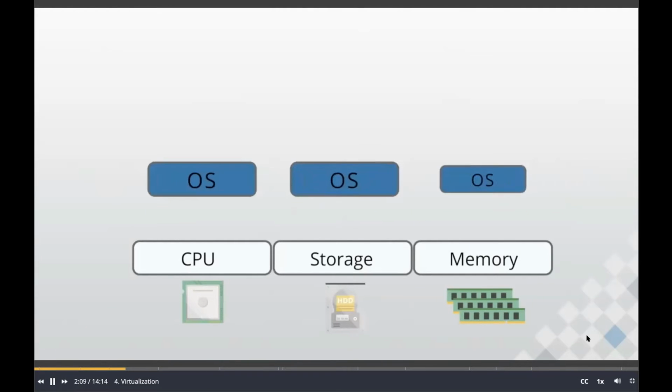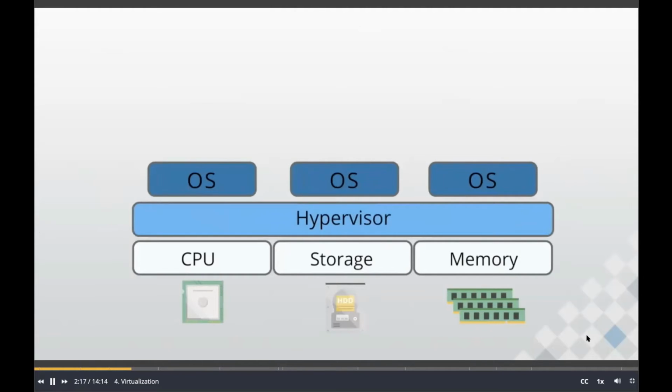But instead of installing an operating system directly onto that hardware, we install a hypervisor. A hypervisor has some characteristics of a standard operating system, but it doesn't provide all of the features and functionality that you would normally associate with an operating system. The hypervisor's key role is to manage access to the CPU, storage devices, network interfaces, and RAM.